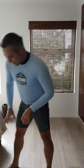Okay, so those are the three exercises. So what we're going to do for this round is we're going to do 20 seconds of each as a set. We're going to take a 10 second break if necessary, carry on for the second set and a third set. So I'm going to show you the first set and you guys can carry on with the second and third set in your own time.